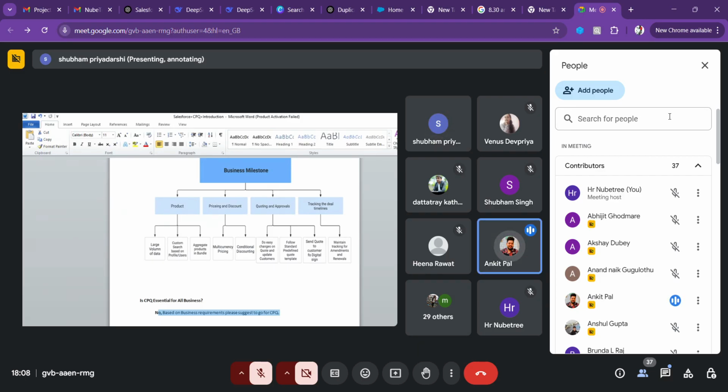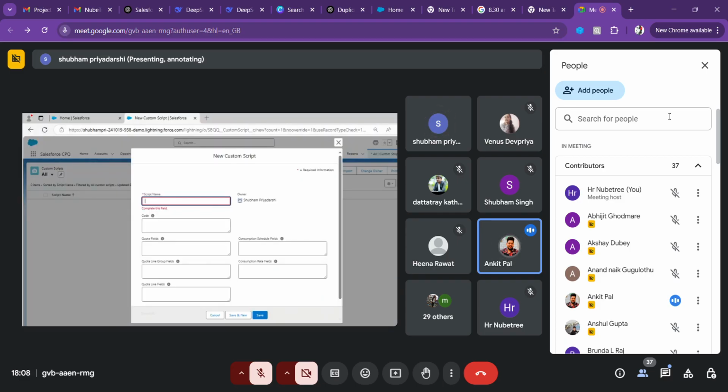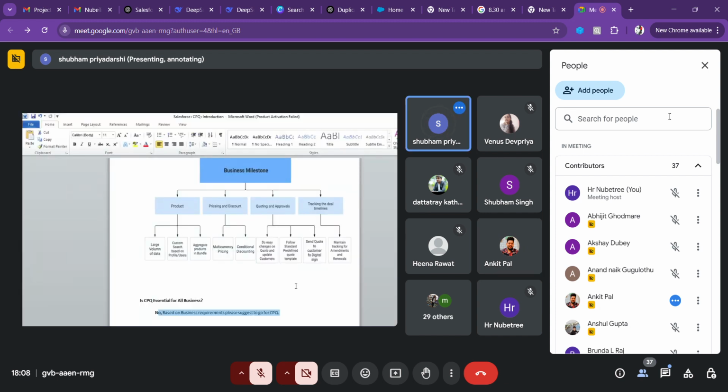Yes, Shubham, I have two questions so far. I didn't get the custom scripts. Why do we use custom scripts? Custom script, basically, if we want to do something on a conditional basis, like if you want to hide the product, or if we want to do some kind of automation, on the external system, you integrated your external system. Let's suppose your Salesforce CPQ is integrated with some other system called Conga, okay.